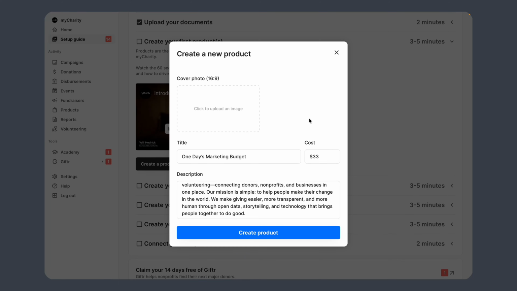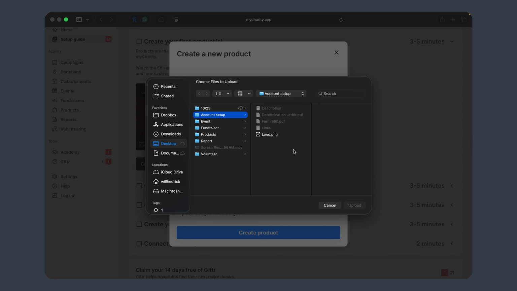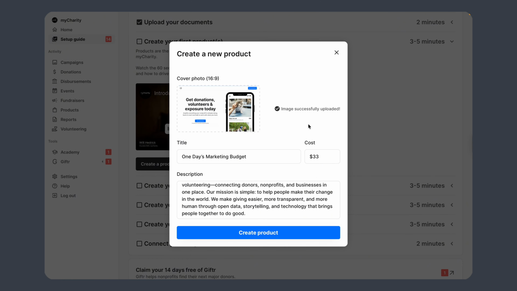Let me upload our cover photo real quick, which is going to be, there we go. I prepared, but clearly not that well. This cover photo, and unfortunately, just for this example, we're going to use the same cover photo a few times. I would recommend using photos from the field. Do not do necessarily what we did here. That's not going to be the most exciting thing. But again, we're a technologically based organization. Unfortunately, myCharity has to do things a little bit differently. But boom, create product. And your first product is live.